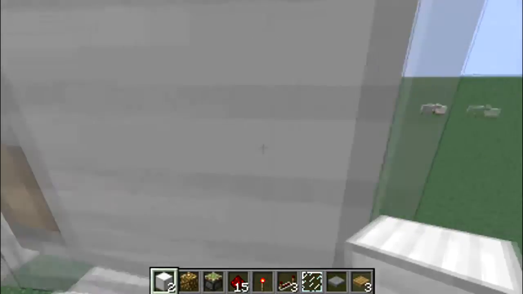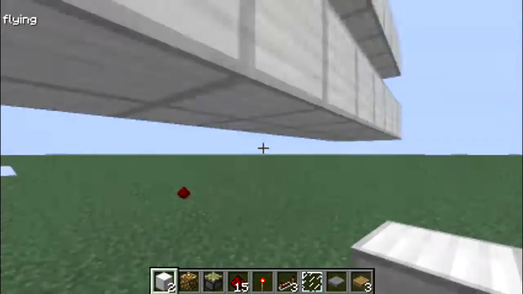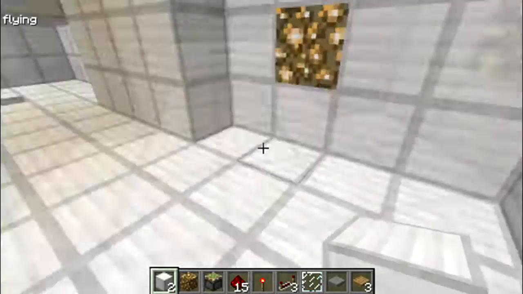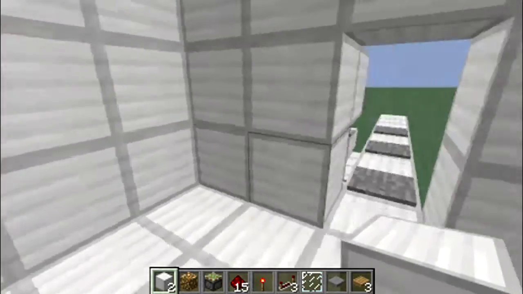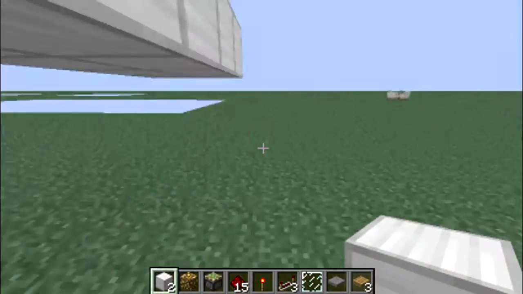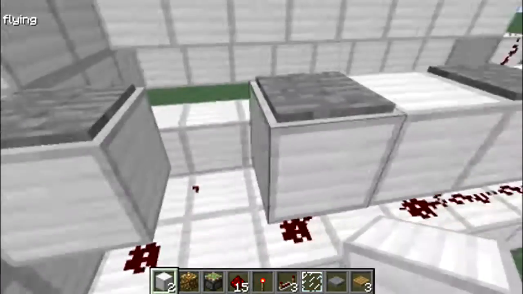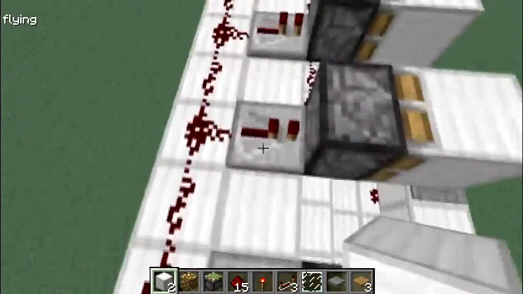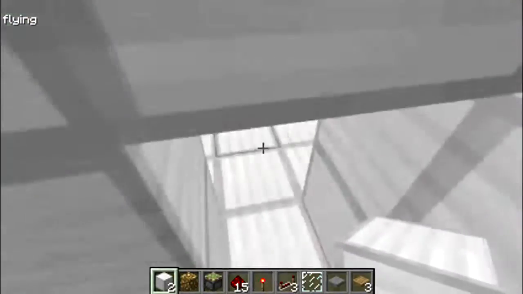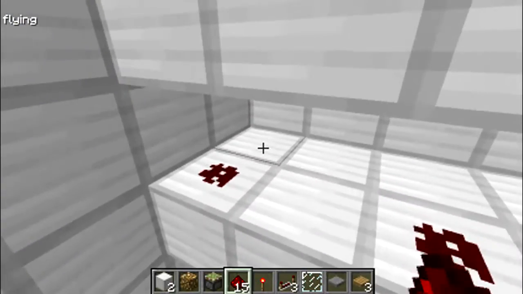This won't work. God damn it. No. I know this is not going to work, but I want to do it. Need to sprint. Sprint, god damn it. You need to jump, don't you? Oh, because of course it needs to have a bloody delay. I'm so stupid. And I just got rid of all the redstone. I need to wire all the redstone back up.